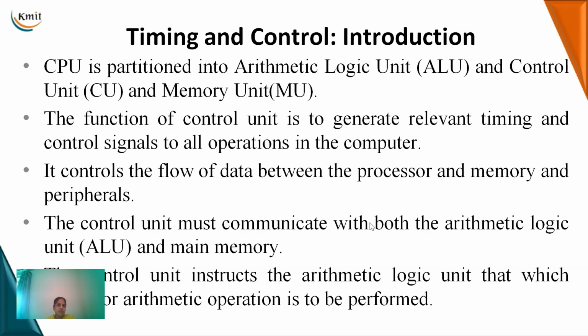So coming to the introduction. In the first topic of Unit 1, we have already discussed the block diagram of a digital computer, where the CPU, the central processing unit of a computer, contains three parts. It is divided into three parts: the arithmetic logic unit, control unit, and memory unit.